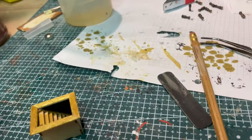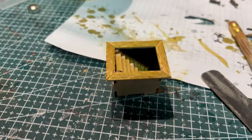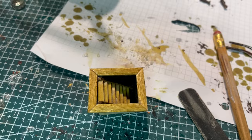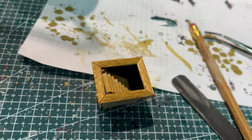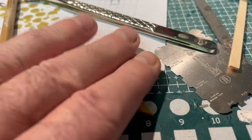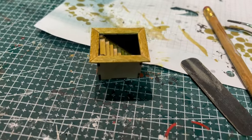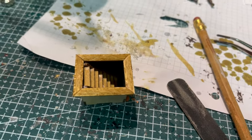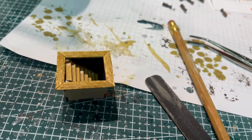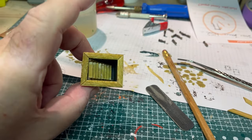Welcome back, guys. Well, as you can see, I have put the top on the stairs and I put the stairs in there. Well, I suppose the stairwell. Those are the four pieces I cut yesterday. When I tried to put them on, I discovered I was like a millimeter out on all the sides. So I redid them. I did them in situ. It's not too bad, is it?